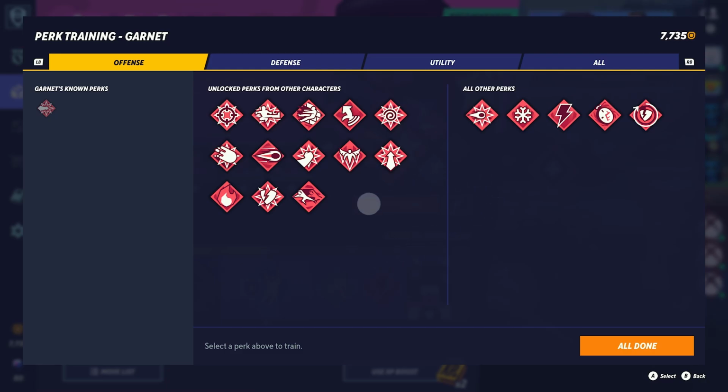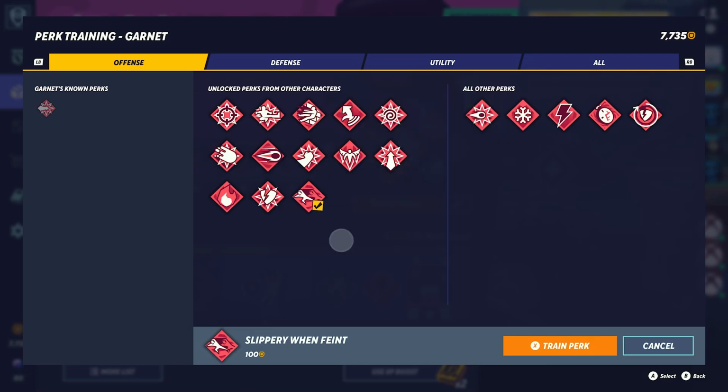Now the all other perks and the unlocked perks from other characters you can train for Garnet to use by selecting that perk and then selecting train perk. It will cost you an amount of gold, and you will be able to see this here at the bottom of the screen. You can see this one costs 100 gold.